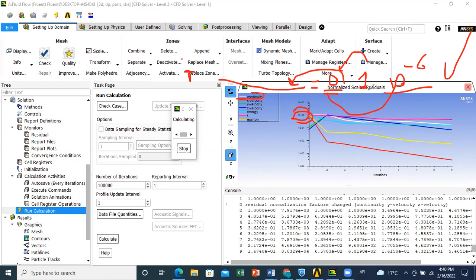So as you can see here, continuity is in white. You see that the reduction of the white curve is done at a very slow rate. However, energy is going better than continuity, but still it's not very fast. It depends on the turbulence level also.